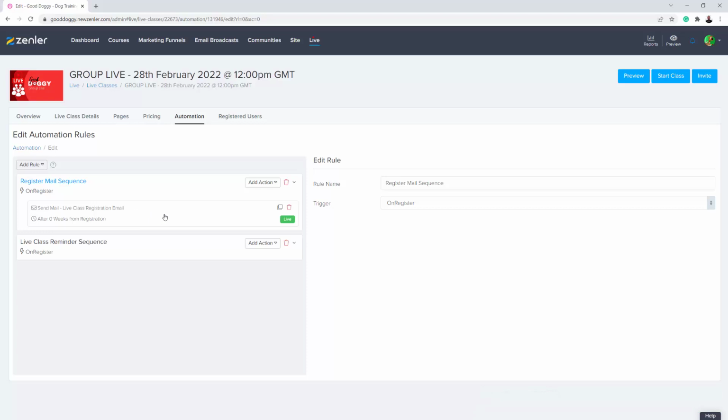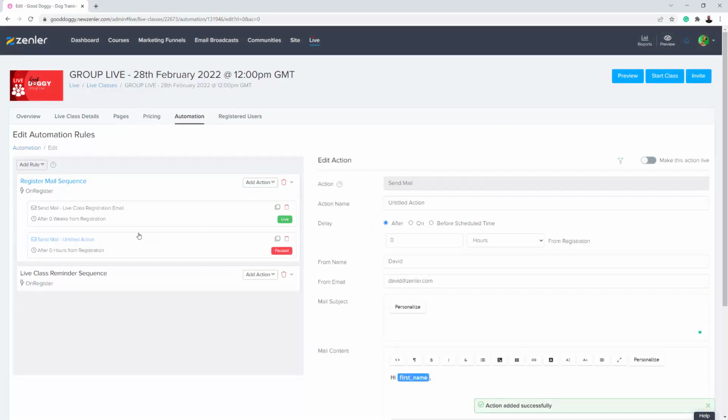Now we need to set up a new remit of emails that go out based on people that are not in the course. So anybody not in the course. What we're going to do is add an action and go send mail. For this one, we're just going to steal the content from this one and put it into here, but we're just going to change the links. We're going to call this paid enroll.